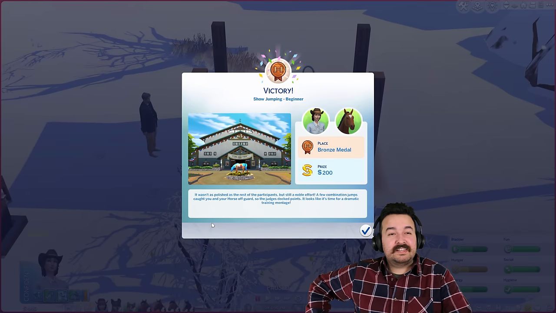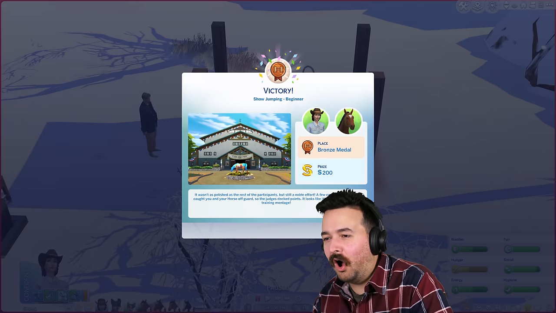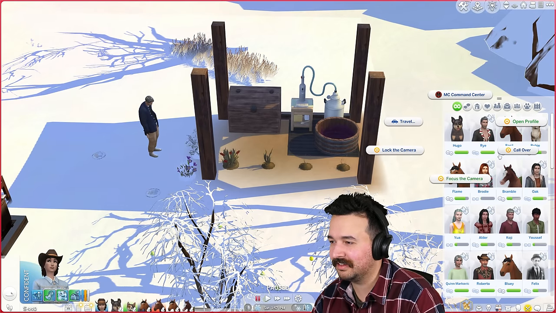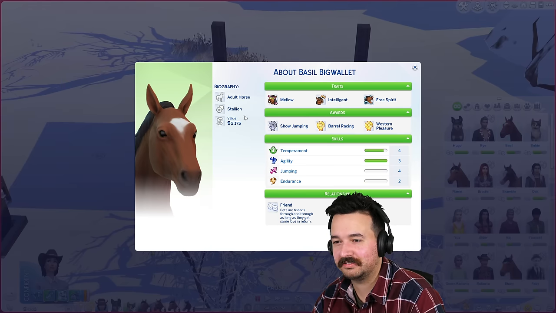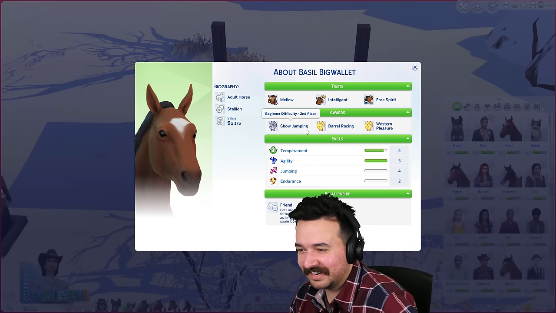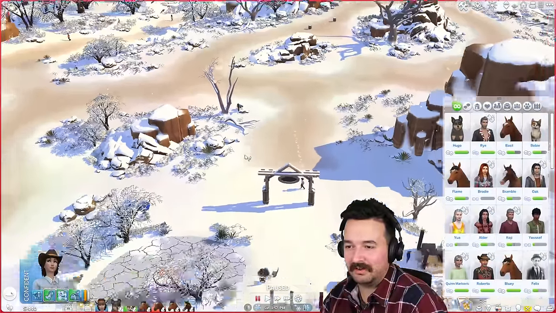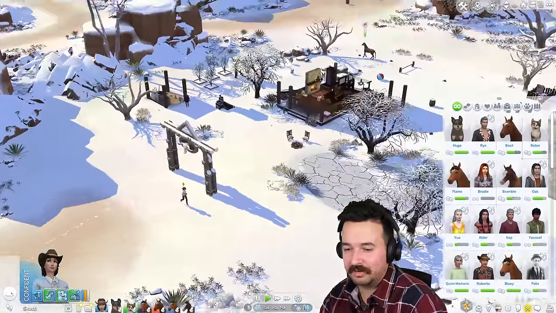Bronze? What does it take to get gold? We did worse. Didn't we get silver before? Dude, honestly, Basil, I don't know, man. Maybe we should just sell Basil. Basil kind of sucks, dude. We probably need more endurance. I mean, I know it doesn't say we need it, but I feel like we do need it. You know what I mean?